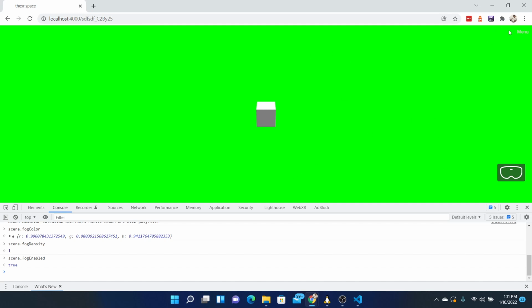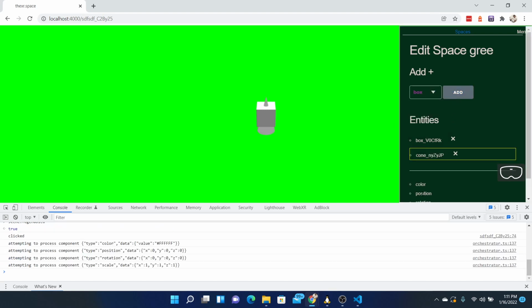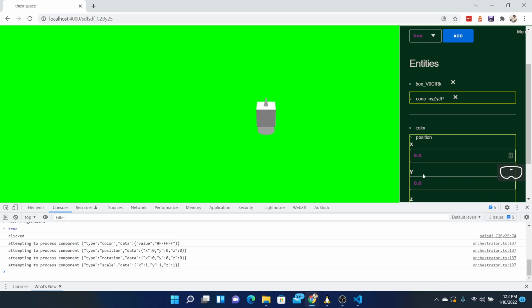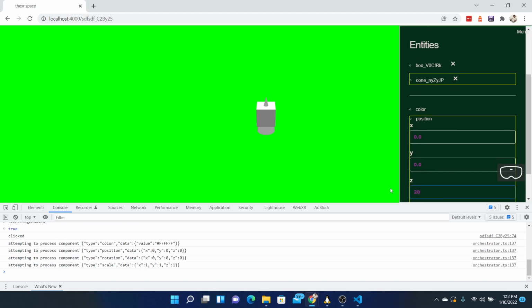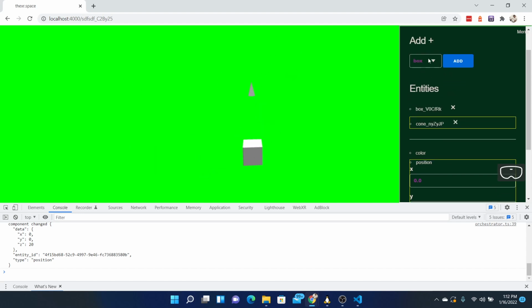Should we add more boxes? Add a cone. Position of the cone be a bit far off in the distance, 20. Okay. And let's make another sphere.